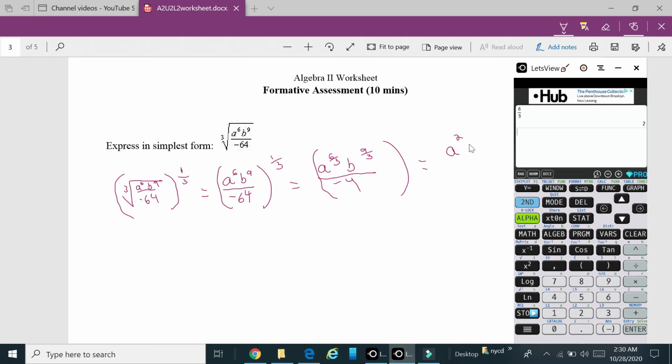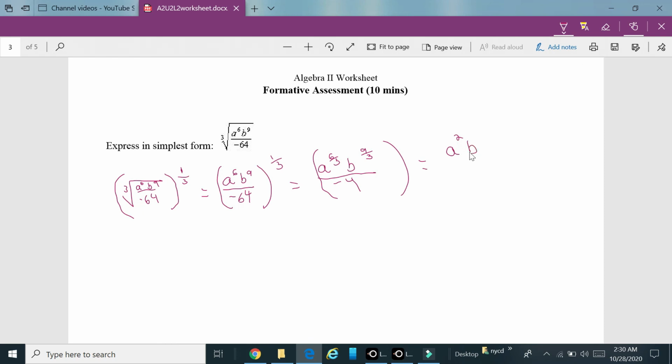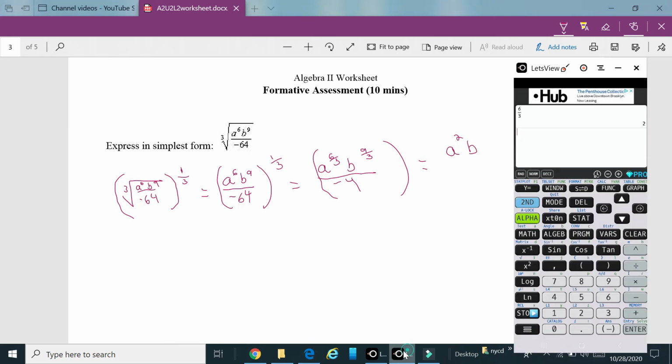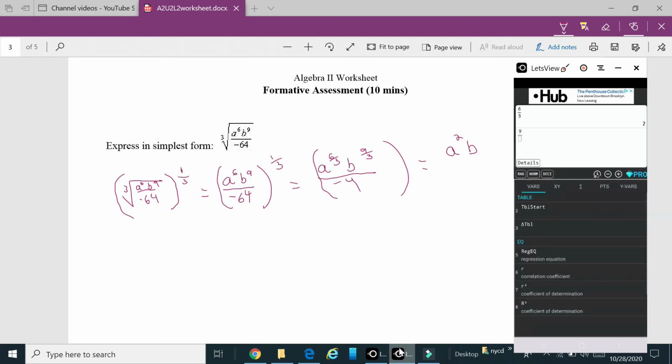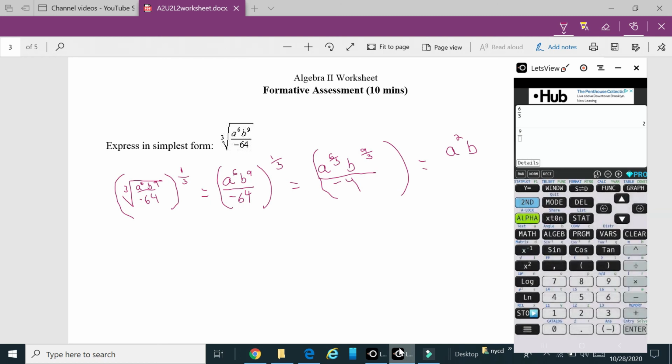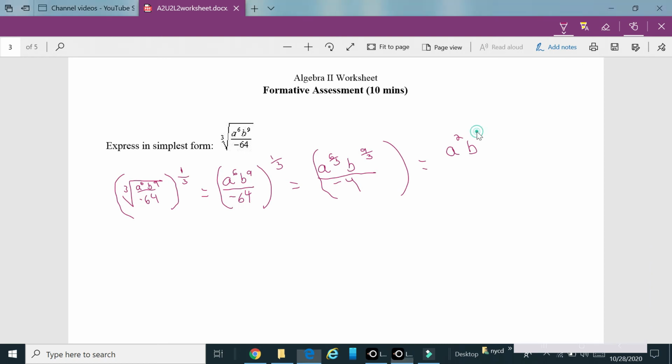And then for the b, you put it in the calculator. 9 divided by 3, so I'm going to put alpha y equals, hit the first one, 9 over 3, so it's 9, go to the bottom, 3, which will give you 3. There's nothing to do anything to the bottom, so it's going to be negative 4. And that's it.